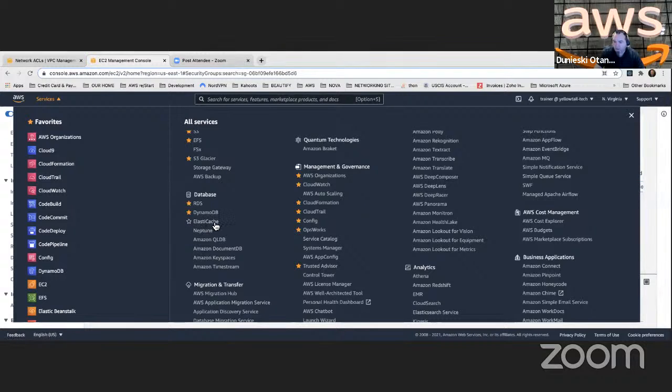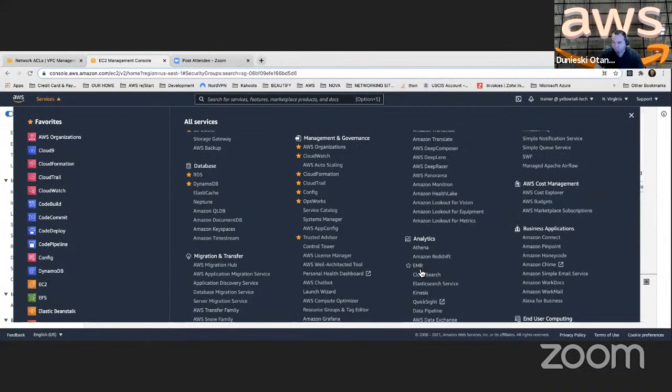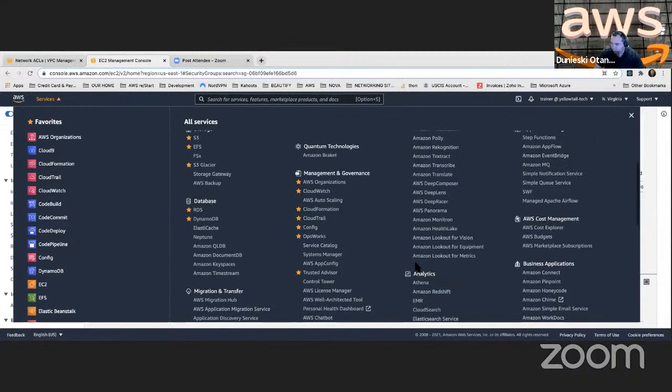database. ElastiCache, we would mention it so many times, but we're not going to see it. We're not going to do anything with it. We're going to mention Amazon Redshift, but we're not going to do anything with it. We're going to mention EMR, but we're not going to do anything with it. There are many services that are not for this certification or any other certification at the associate levels. This is more for data analytics, for a specialty, right? But we're going to mention all of them.